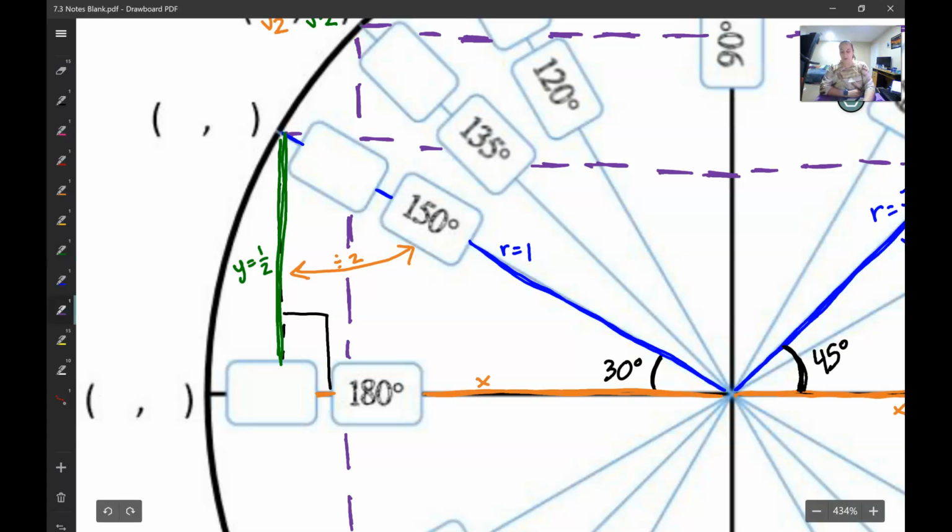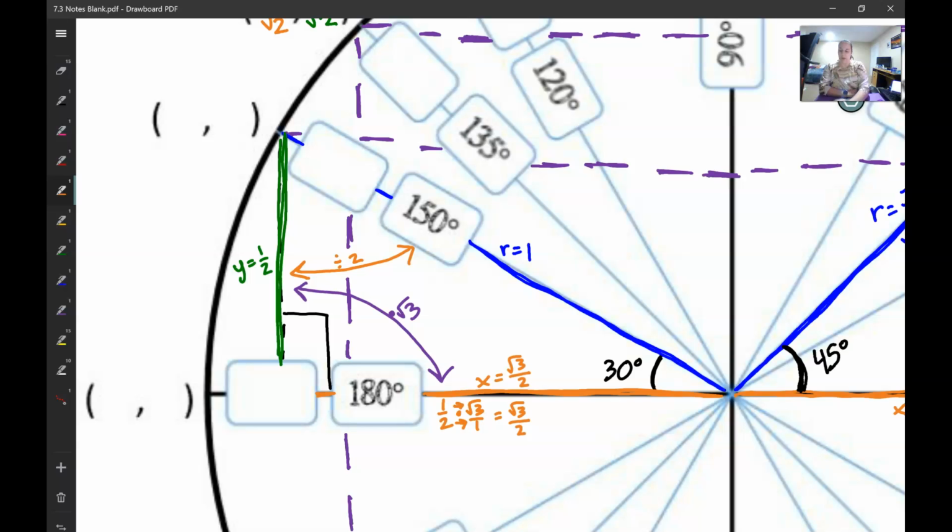Now the next rule was between these two sides, and that one is a √3. And we're going from a smaller side to a bigger side, so I'm going to multiply by √3 to make it bigger. So I'm going to have 1/2 times √3, which if I multiply across is going to be √3 over 2. So that is going to be my x value.